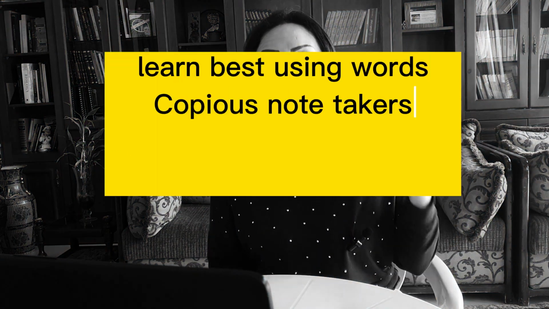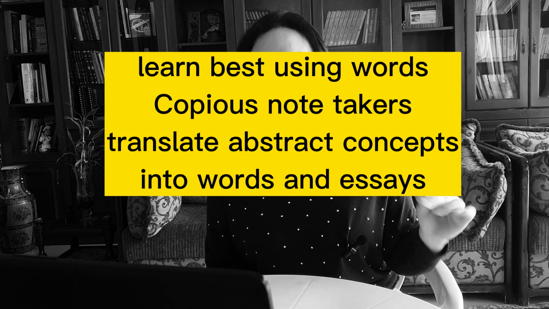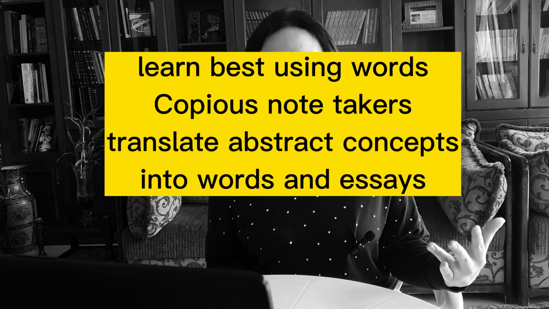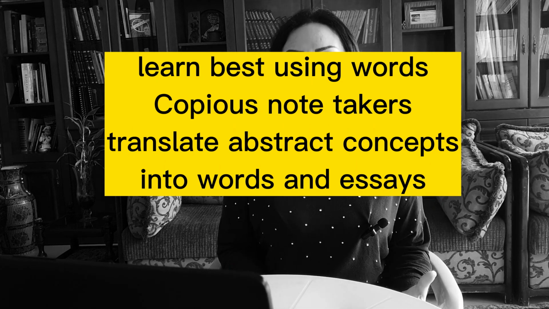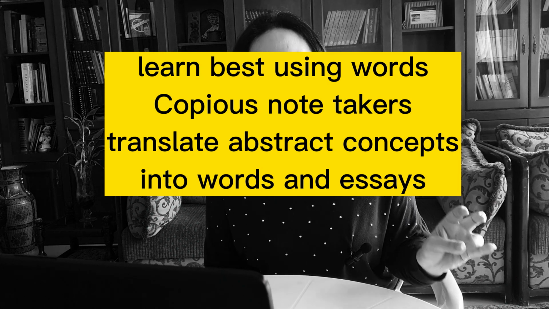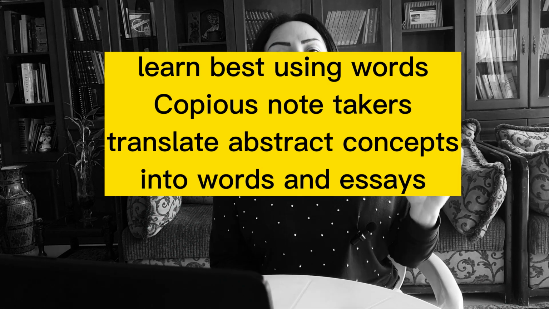To finalize, we still have the R, VARK model, so that's reading and writing. Students with a strong reading-writing preference learn best using words. So these students present themselves as copious note takers, and they are able to translate abstract concepts into words and essays. You can easily connect with your audience, and now that you know the different learning styles, you can start creating your online course.